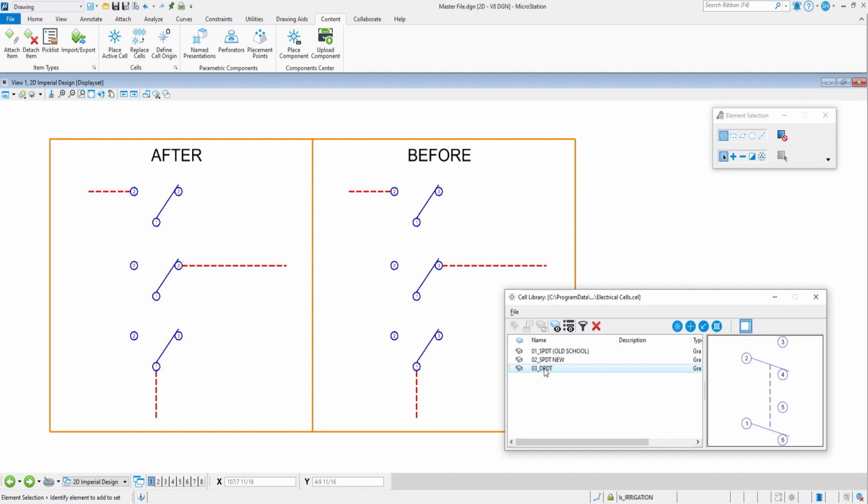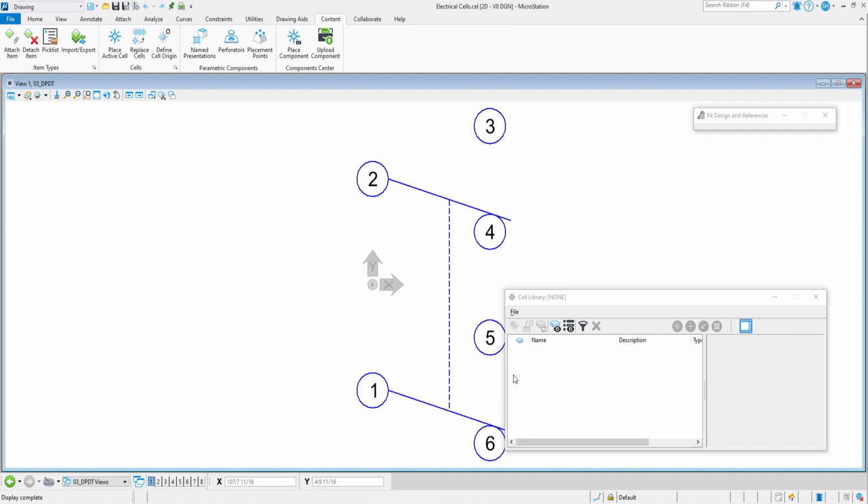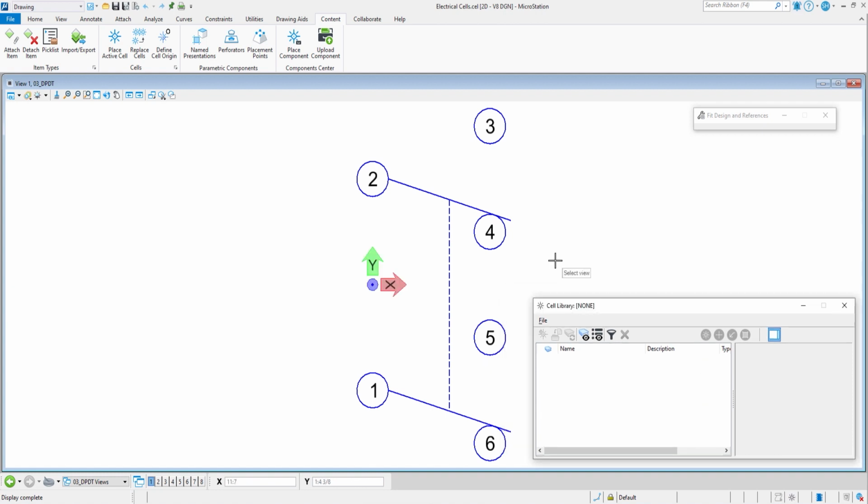So you first have to have a cell, and then you can open the cell library. Cell libraries are just DGNs. You can open the model, which is the cell. You can then make edits. I'm going to right-click right here on that dialog, open for editing. That closes my active file. That opens the cell library and makes that model active. Right now you can see my origin is right here in the center, pretty typical.